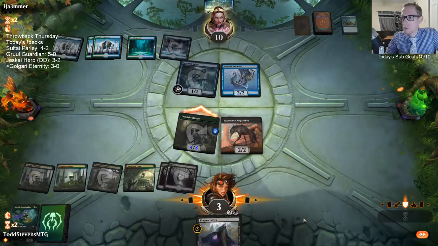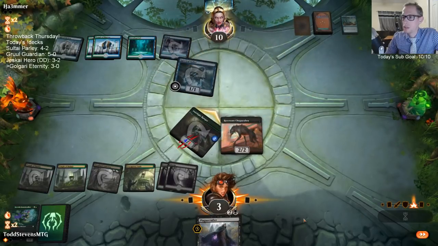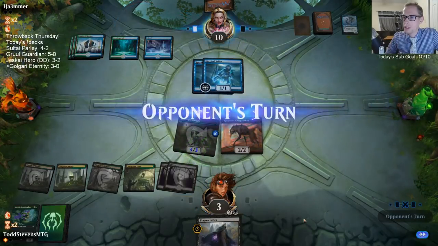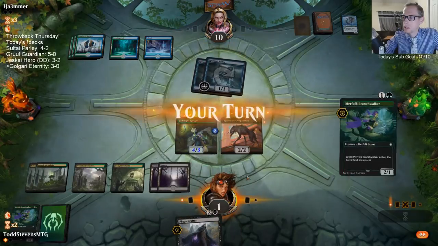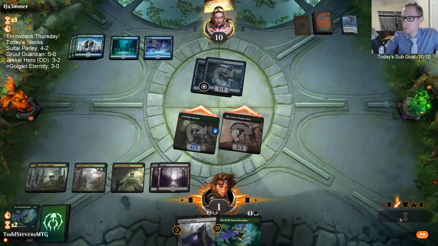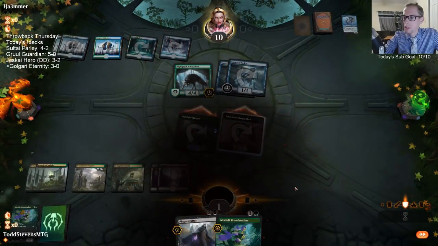Gotta draw removal for this other Spectral Sailor. So they attack me for 2, down to 1. And then I have Playcrafter that can kill 1 Sailor. Really need to just draw Legion's End. Need to just draw Legion's End. Nope. That doesn't help. All right, we're going to game 3.